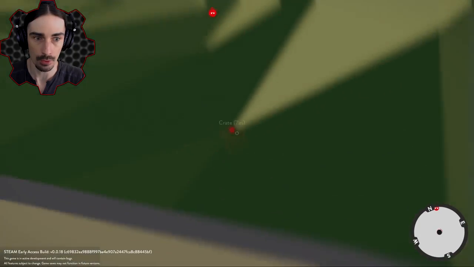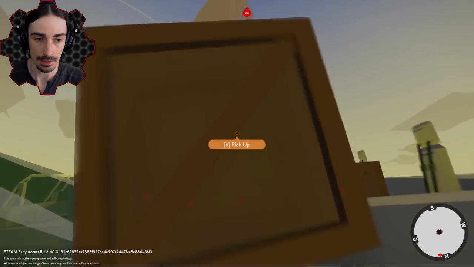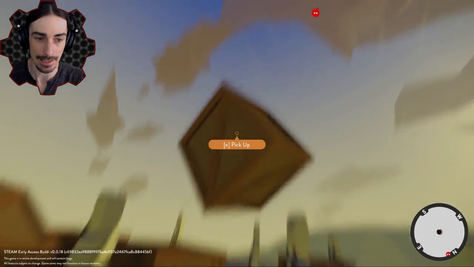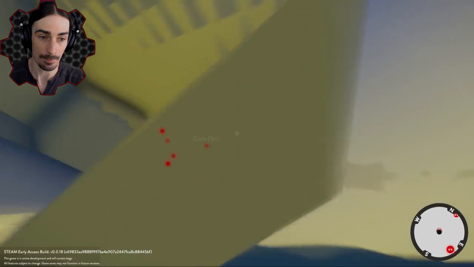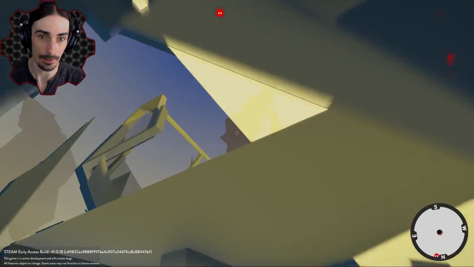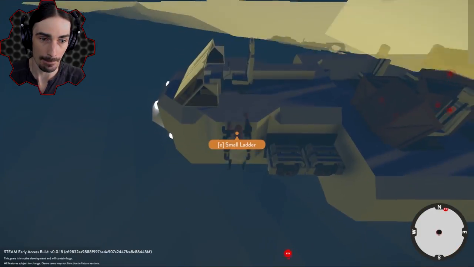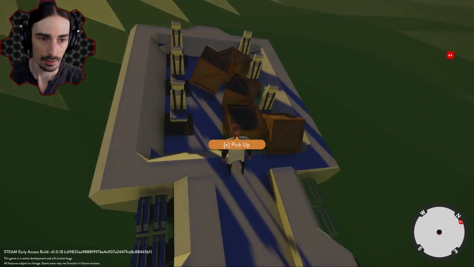Did I just go over the boat? I did just go over the boat. Come on, in. Get in. Yes, it worked. Now just use the ladder, get up the ladder. Please use the ladder. Stop falling in the water. Use the ladder. There we go. Okay, is this good?